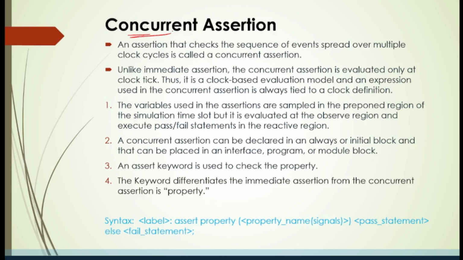Now coming to concurrent assertions. Concurrent assertions are evaluated over a period of time. It will take multiple clock cycles in order to evaluate these concurrent assertions. You already know that when we talked about the SV regions and scheduling semantics, I already told you about these assertions. You can check that video, which I linked in the description box, or in the title of this window, you can go there and check it out.